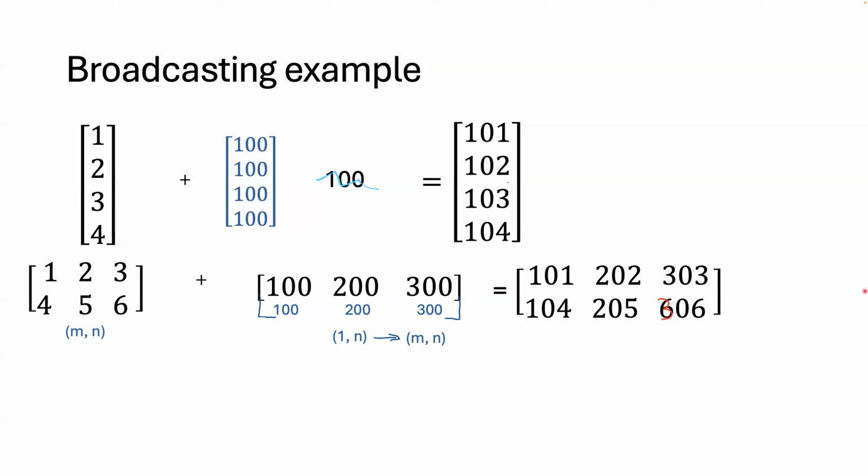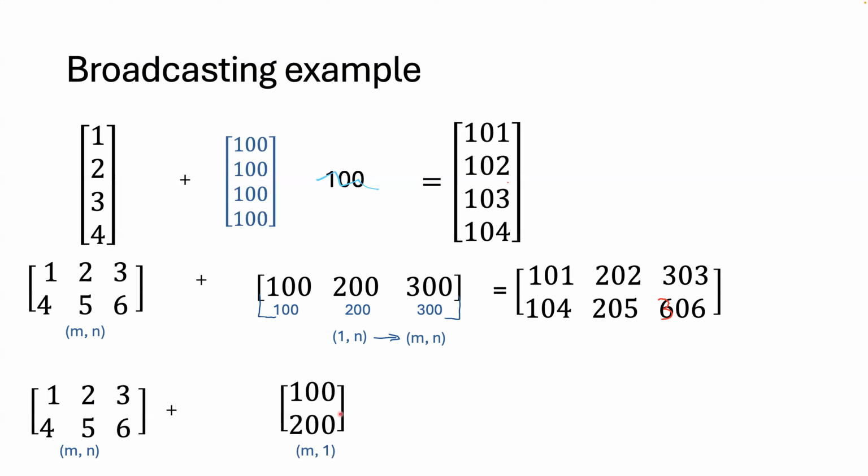This is basically what we did in the previous slide, except that we use a division operation instead of an addition operation, but it doesn't really matter. It doesn't matter if you're adding, subtracting, multiplying, or even dividing. So let's give a final example here. We have an m by n matrix, and you add it to an m by 1 matrix or vector.